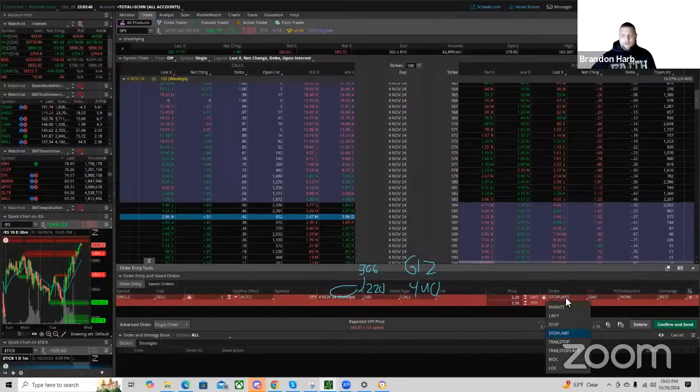The other way to do it is you come back and you put a trail stop on this one as well. And if you are up 85 cents and you want to go back to break even, you can put in, say, a 70-cent trail stop. Press confirm and send. Now you're in the same position, two contracts. One contract is trailing by 20 cents. The other contract's trailing by 70 cents.